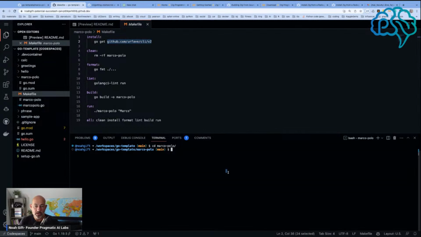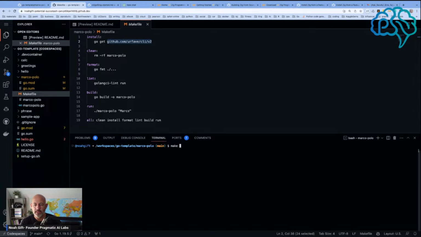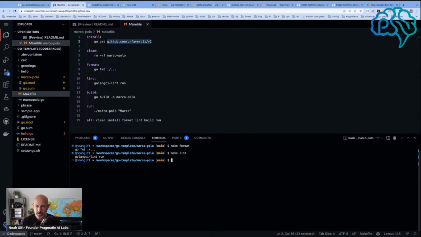So I'm going to go ahead and just go through these steps again. Let's go ahead and say make install. Let's install it. And let's check the make clean. I would just clean the build if I needed to clean anything. Make format. Here we go. Make lint. Golang CI lint. Great.